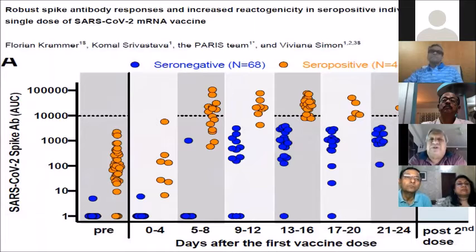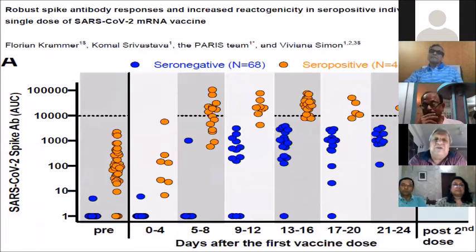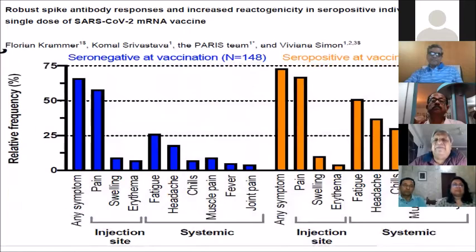It's also been reported from New York that the difference between seropositive and seronegative after the first dose itself was tremendous. Those who were seropositive would react very well after one dose. So maybe for those who are seropositive, who were infected last year, one dose would work very well, and the second dose does not add much more to antibody titer. But the systemic side effects increase.